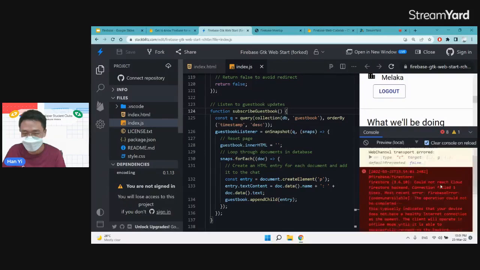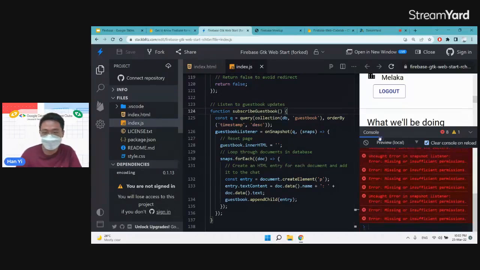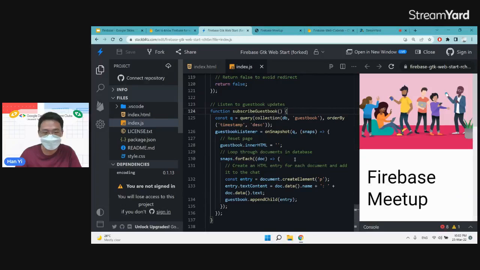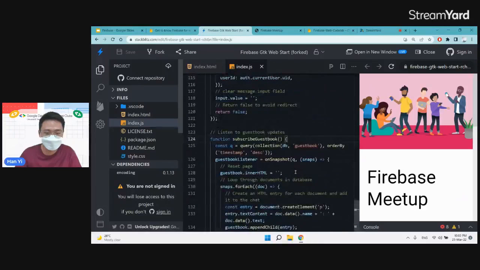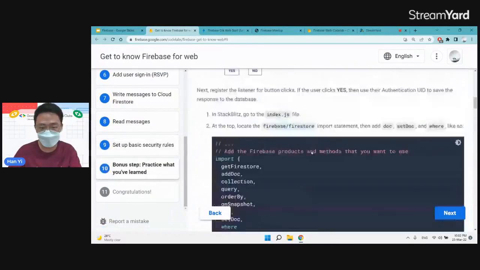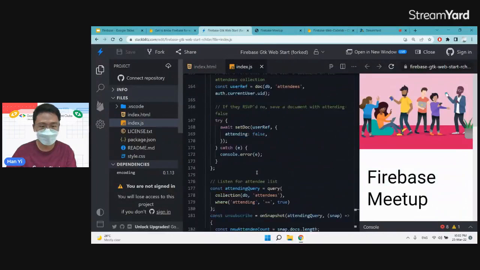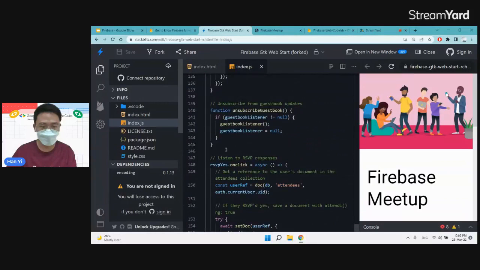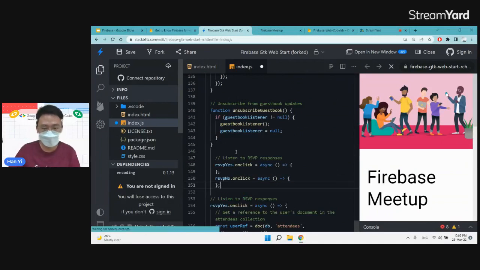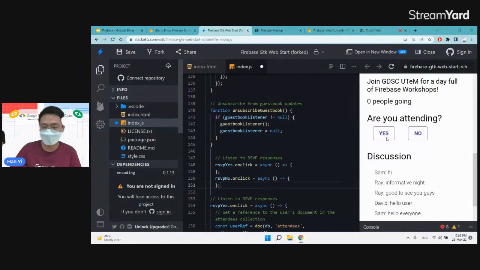I need to fix this error. Let me see. I think there's something wrong here. Okay, never mind. Give me a second. Firebase. Oh, okay.